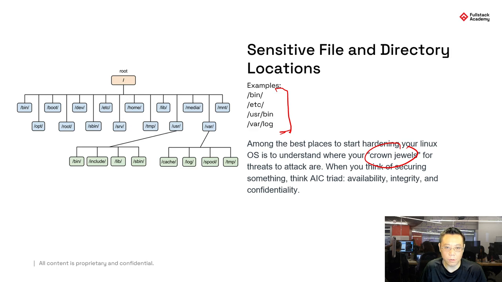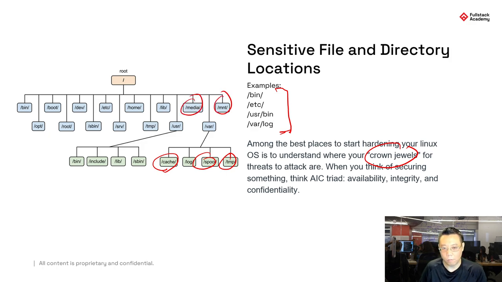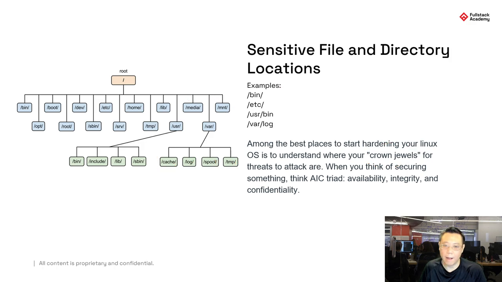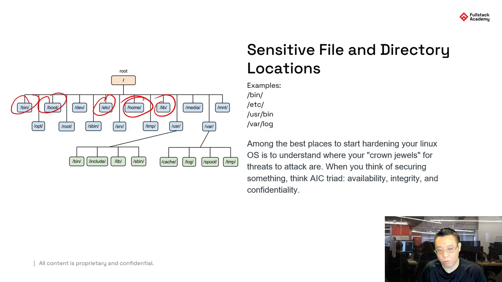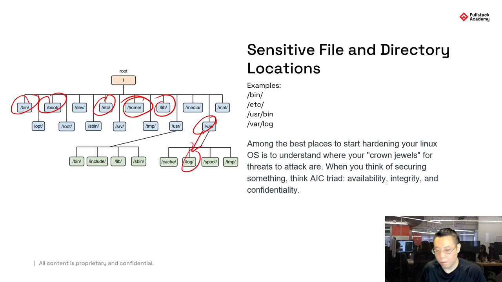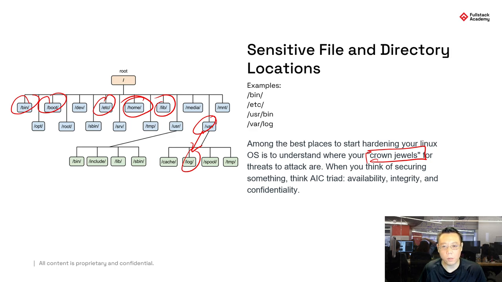We want to understand where attackers are going to hit first. They're probably not going to hit cache or spool first, and they may not hit /tmp or /mount. These are temporary things not useful for executing malicious code. What you're really interested in is protecting configuration files, library files used by many applications, OS binaries, the boot structure, and /var/logs — because an attacker could edit logs to frame somebody else. Where is the most valuable portion of your data, vulnerabilities to your system, and your overall threat surface?